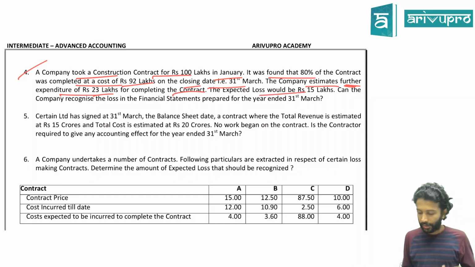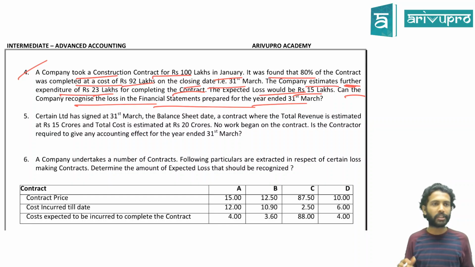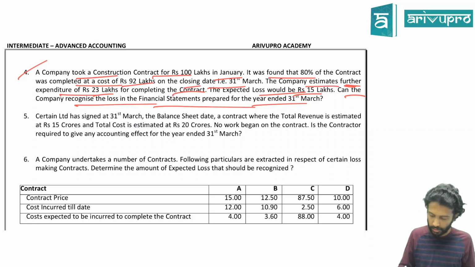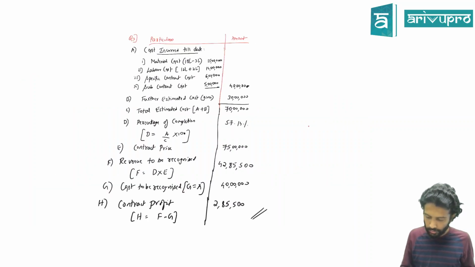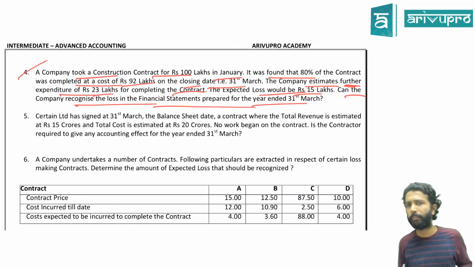The expected loss, in fact, they've only given, would be 15 lakh. We know how they got that number, right? So expected loss would be 15 lakh. Can the company recognize the loss for this year itself? Very much so. Fair enough. In fact, we have to do that checkpoint in every problem. Simple 1 marker question. So you'll just write the answer as what? As per, which is this question number 4. In fact, we'll read 4 and 5 and make a common answer for it. Both are same. Is it okay?